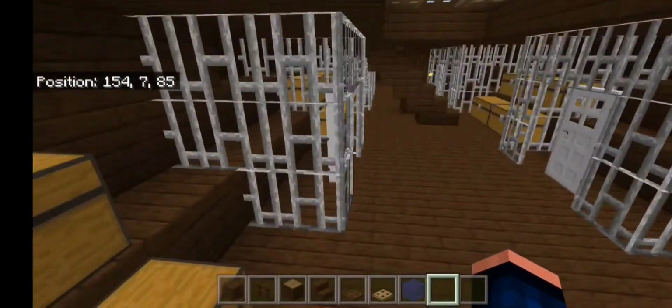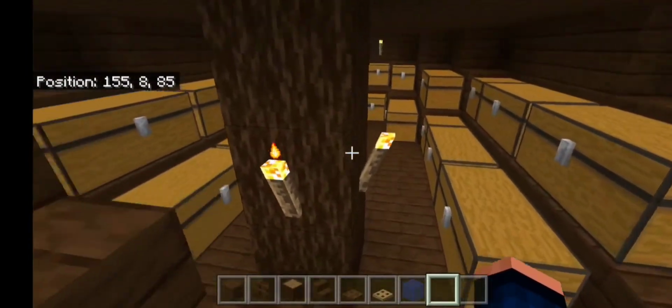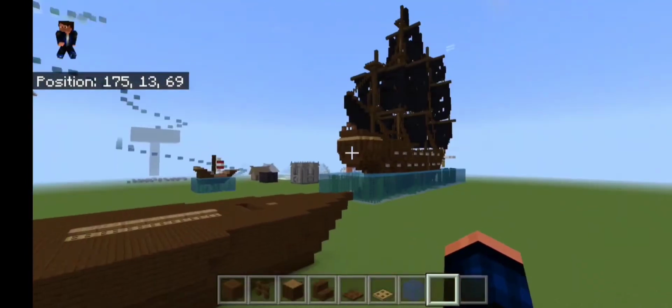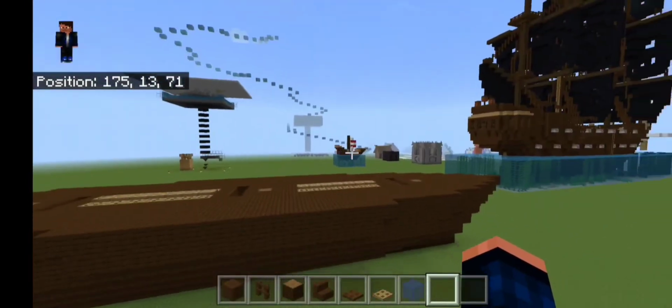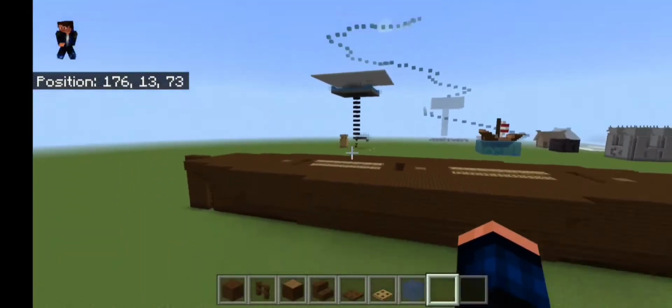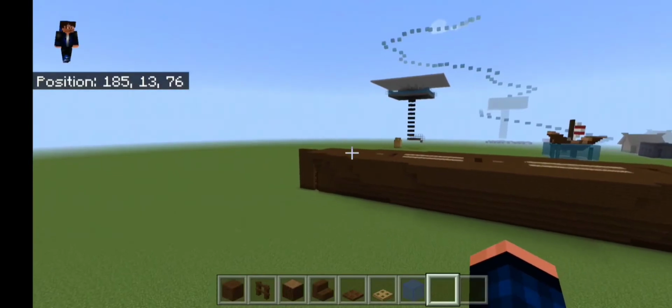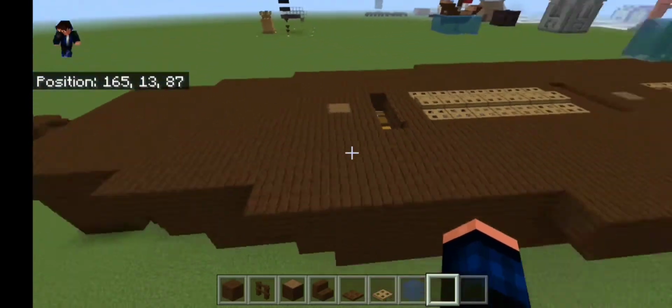So I'm working with the interior here. This is a quick preview of what it looks like. Not going to build anything up just yet. This is my builds world, so I just build a bunch of random things here. That's the Black Pearl from other things, so if you want me to build a tutorial on that, I could start it. But without further ado, let's get right into it.